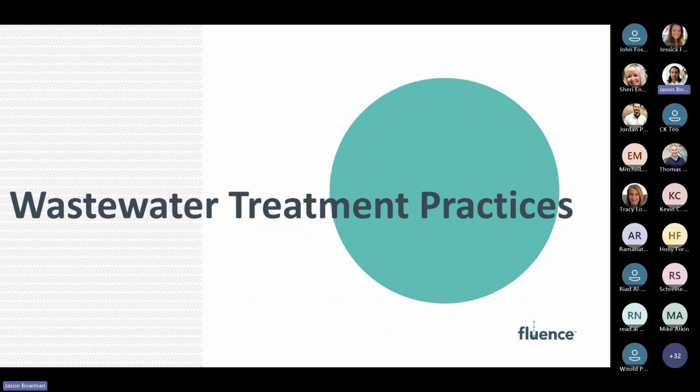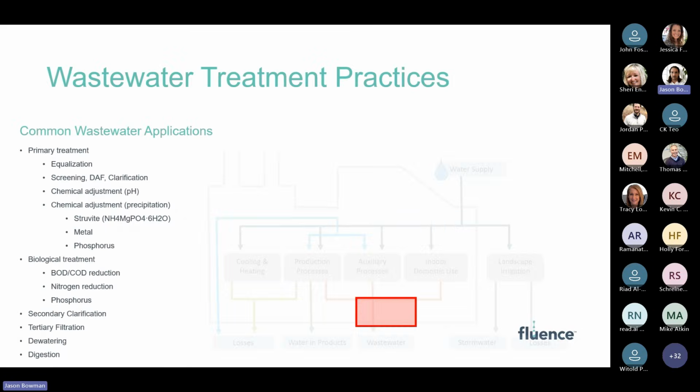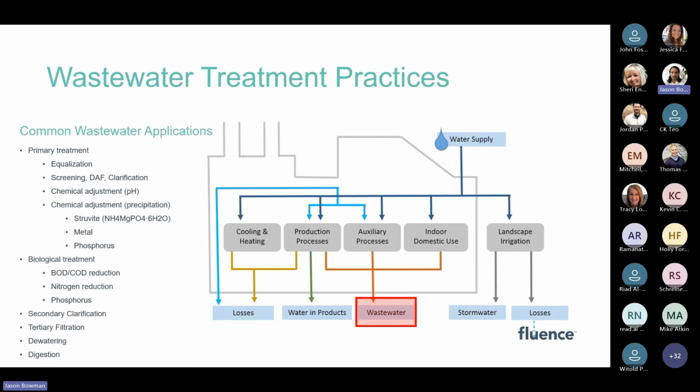All right, great. Thank you, Jordan. Let's now turn our attention to the wastewater side of the operation. Going back to our typical flow chart from a typical industry, and again, I'm using air quotes when I say typical here because every industry is a little different. The main contributors to wastewater are generally from the cleaning and sanitation side. Then you have the sanitary systems and potentially from the production process itself.